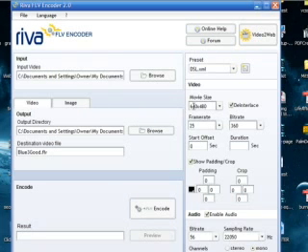Now, it seems to always default to 640 by 480 and 25 frames per second. Most things that I put out on the web, I put out at 320 by 240, and 15 frames per second seems to be plenty. It helps keep the file sizes smaller and streams pretty easily. So you can just look for Riva FLV Encoder, and that's a free download.